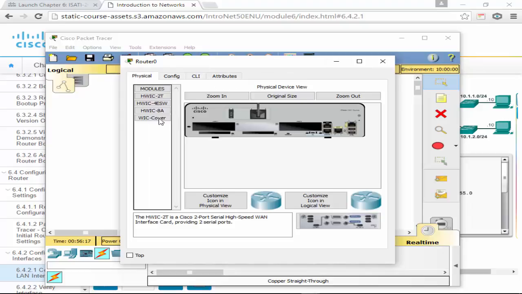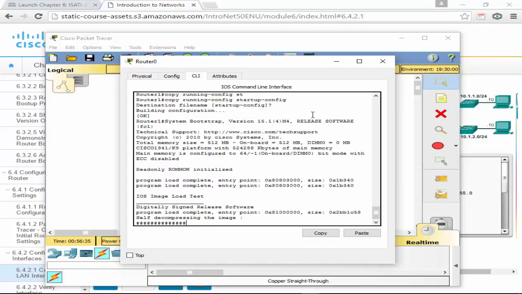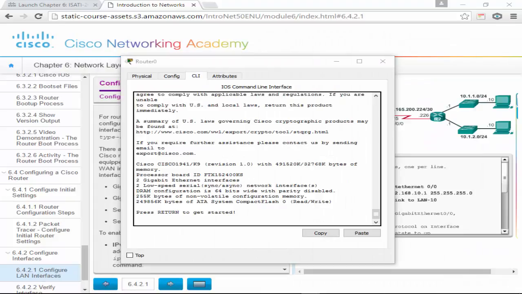I can turn this off, and if I wanted to put a serial connection on, I would use an HWIC-2T for T1, and actually it has just high-speed serial ports. Those actually could be T3s. If I try to go back in there, it won't let me. But as soon as it starts up, you'll see that I can plug in serial interfaces to it. If you want to try serial interfaces, you'll need another router, as a serial interface is a WAN connection.